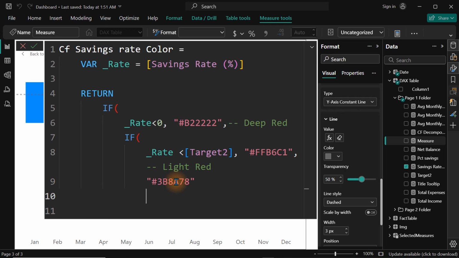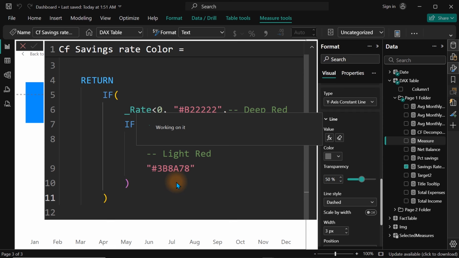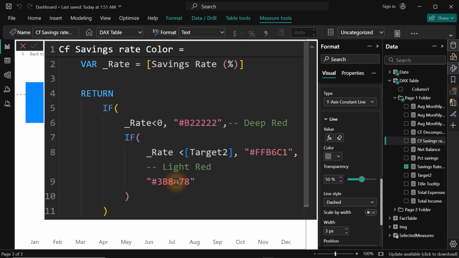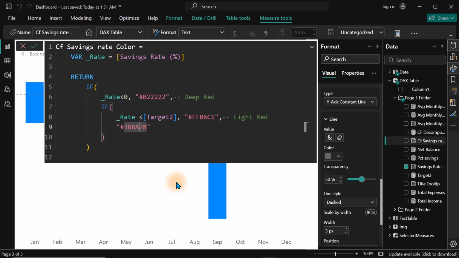So we have two IFs opened. The first one has been closed. Then here we go. If I hit my enter key, this is exactly what you need to create. So try to look at it vividly and see what it is that we have done. It's something very easy. It's not complicated. You can just take a look at it and copy the same exact thing yourself.